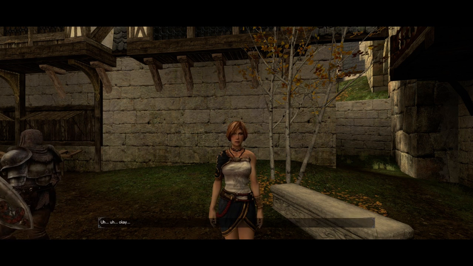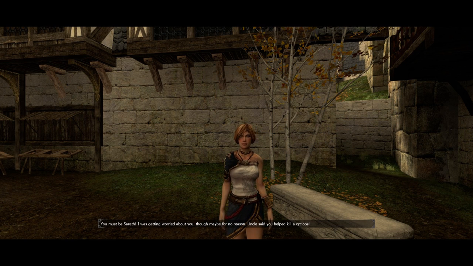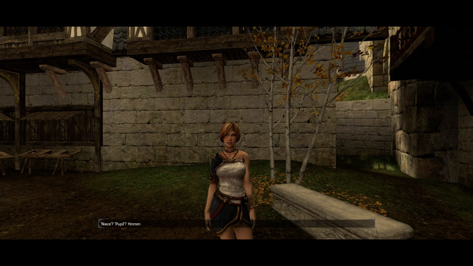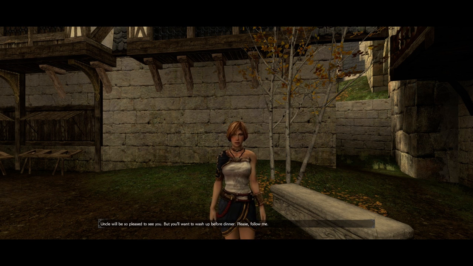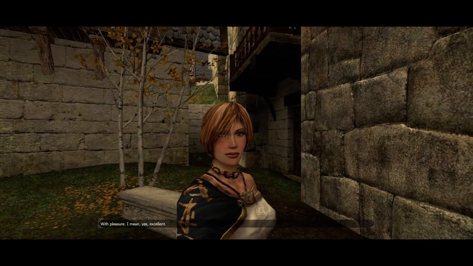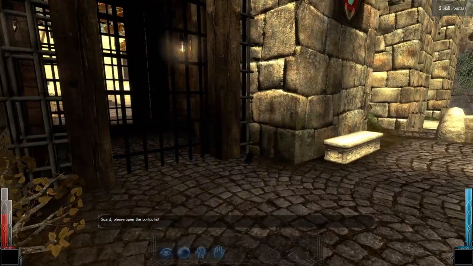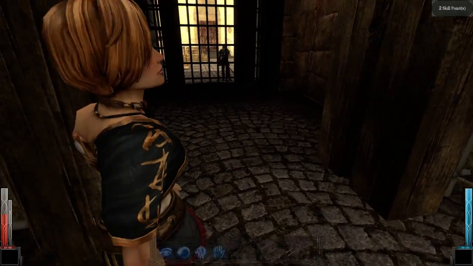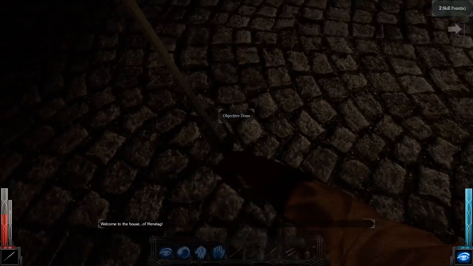I'm here to see the wizard Lord Menelag, on behalf of Master Fenric. You must be Sarath. I was getting worried about you, though maybe for no reason. Uncle said you helped kill a Cyclops. No, sorry. I'm Lyanna, Menelag's niece and pupil. Uncle will be so pleased to see you. But you'll want to wash up before dinner. Please, follow me. Gar! Please open the portcullis! Yes, milady. We've had a feast prepared in your honor, you know. Oh, don't worry about the lump. It's just my sword. Welcome to the house.